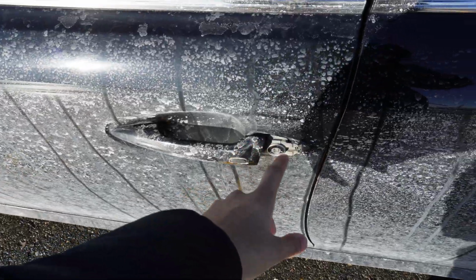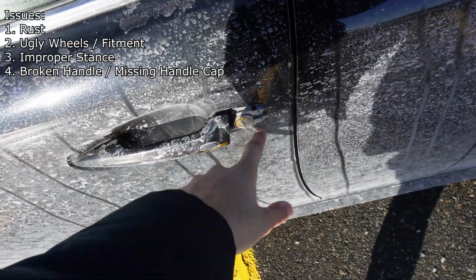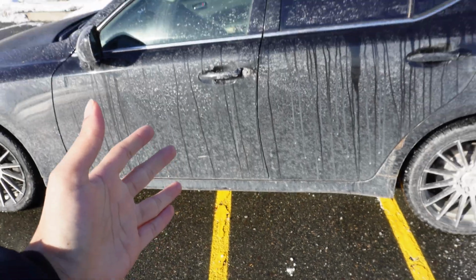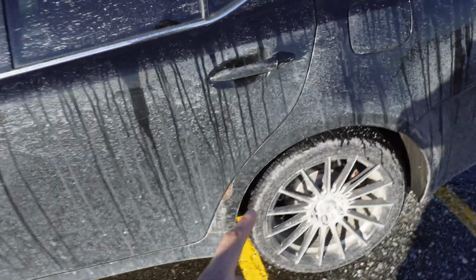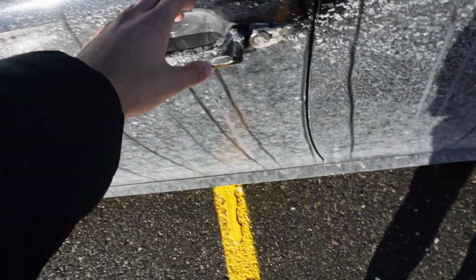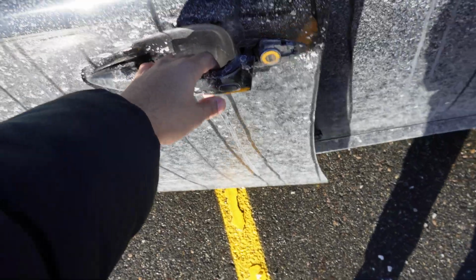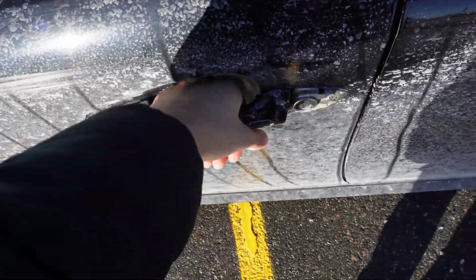Now another thing you guys are going to be able to tell, and that is missing on this car, is this door handle piece right over here. Now, if I take a step back here, as you're going to be able to tell, it does stick out quite a bit. It's supposed to look like this. It's supposed to be a cap to cover it. The reason why there's no cap is probably because this door handle is broken. When you close it, it gets stuck, and then you're going to have to push it in to close it properly.